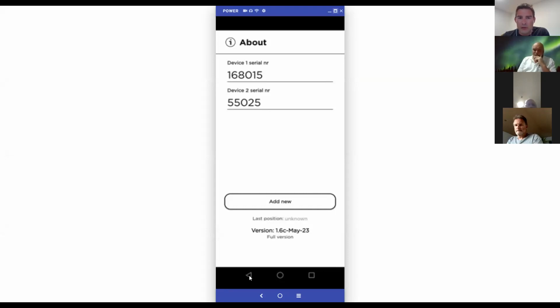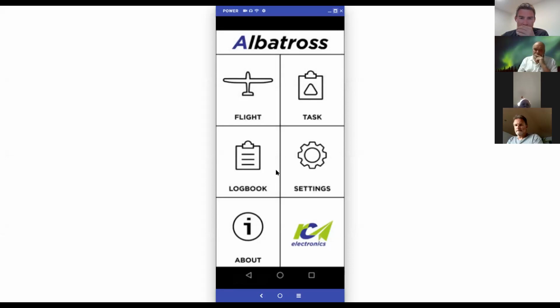Okay, up to 5 devices can be linked to one phone or tablet, and Albatross can be installed on unlimited phones and tablets. That means once you purchase a license for the Albatross, you can install it on unlimited devices, but it will only work with the ground unit for which the license was purchased. So I hope this is clear. There is no limitation on how many installations you can do. It's only limited to how many devices you can connect to one Android device, up to 5, but normally people have 2. I don't know if somebody has 3. Okay, let's go back to the main screen. Then we come to settings.